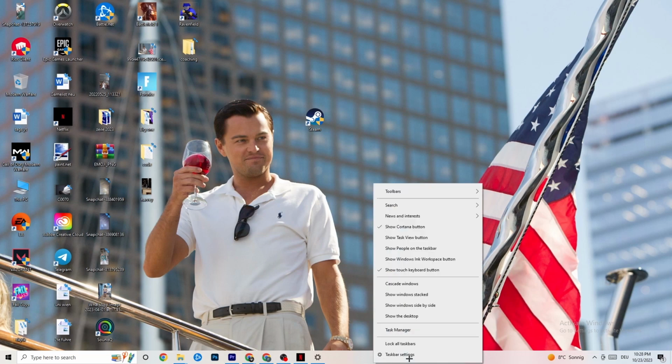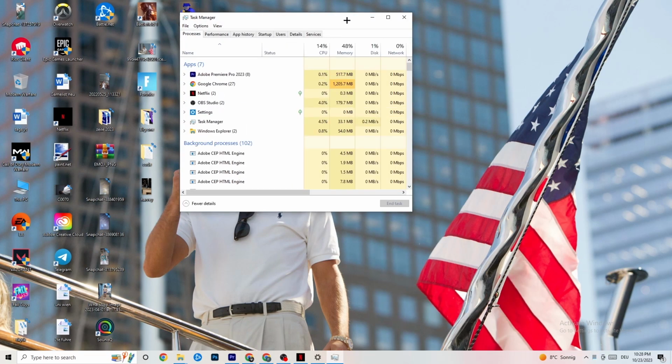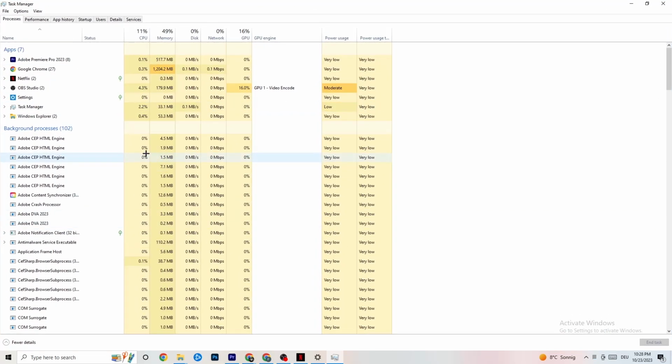The next step, if this doesn't work, is to navigate to the very bottom, right click your taskbar, and open Task Manager. This will pop up, and I want you to maximize it so we can see it better. Navigate to the top left corner and check that you're on processes. As you can see, there's GPU and CPU usage, and if there is a high CPU or GPU usage at the moment, that could mean something is taking too much power or performance from your PC.